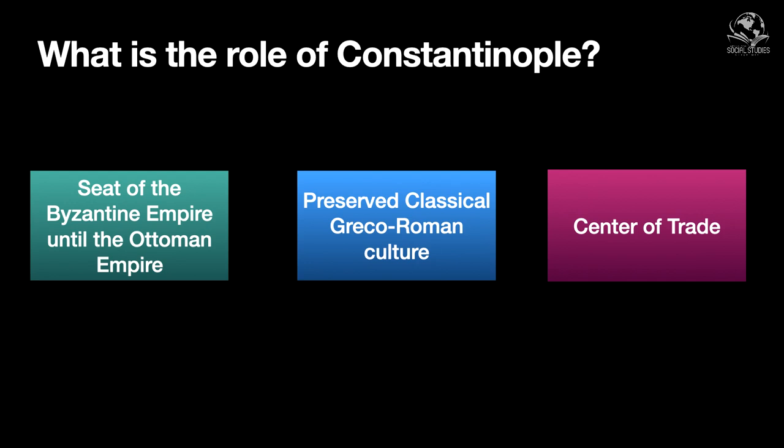Another important piece here is that classical Greco-Roman culture was preserved. What does that mean? It means that during the time that the Western Roman Empire was being conquered by Germanic tribes, Byzantium, or Constantinople, is safe. So all of these Greco-Roman achievements and classical things that inspire us today, they were saved, and we are able to learn about them because they were protected, because they were not destroyed by the Germanic tribes. And last and simply, because Constantinople is a crossroads of trade, it becomes a center of trade.